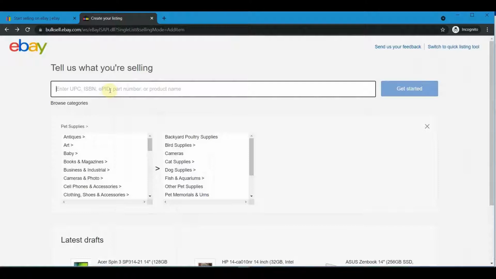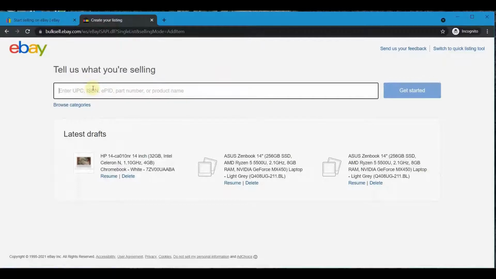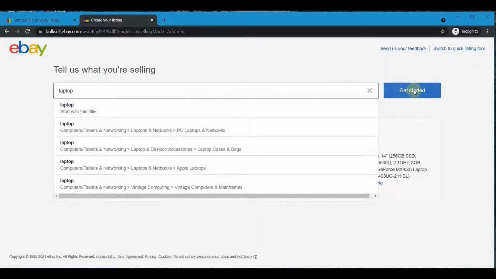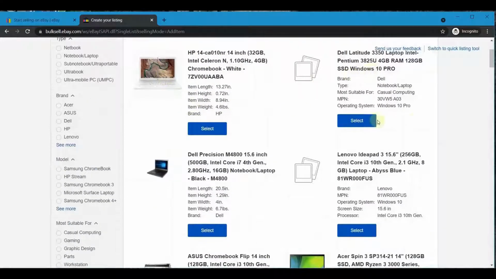I will enter laptop. Okay, laptop. And after entering, it will display a list of laptop related products.